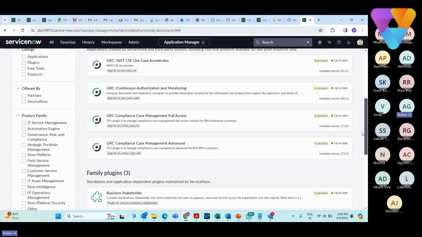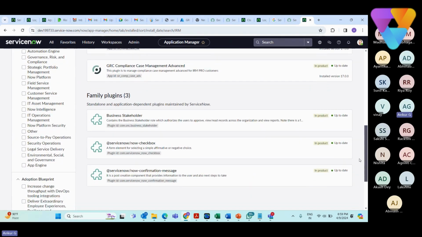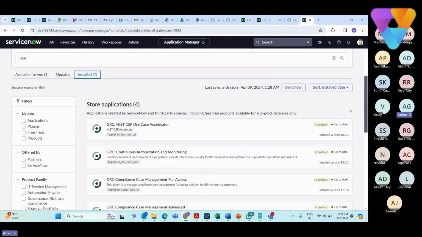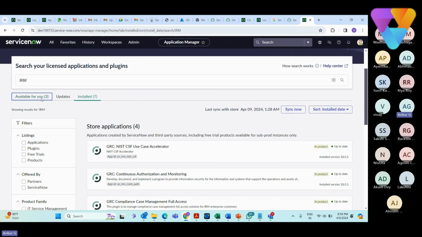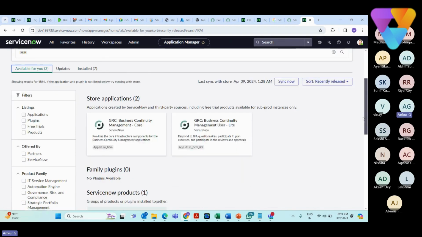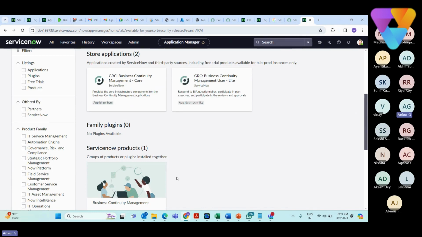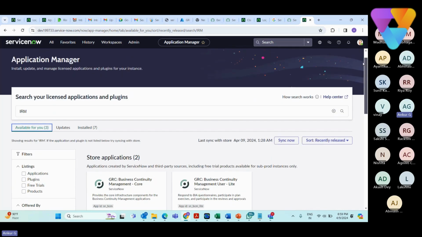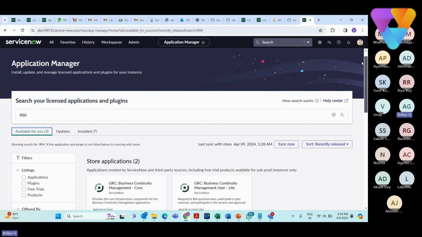In your version, when you log in, you just need to write IRM here, you get the IRM box, and click on the IRM and install it. Simple thing, right? In the IRM, you will get all the modules, either it is policy, compliance, risk, audit, everything.